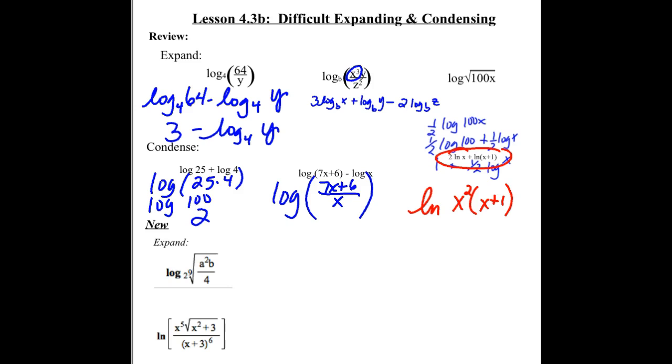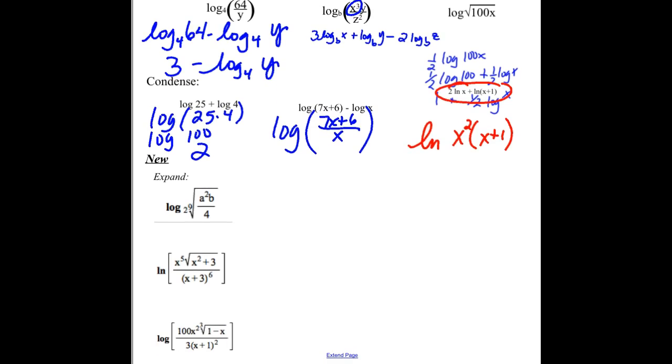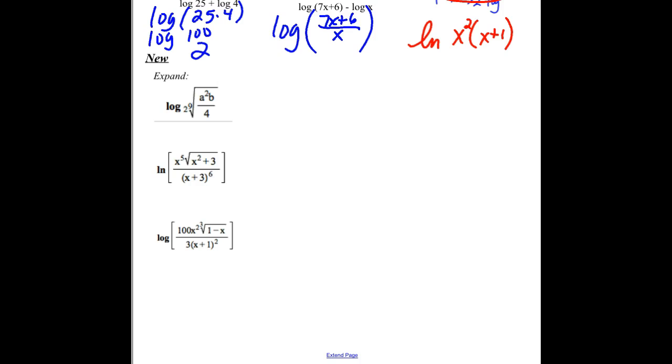Yes? Okay, so in Algebra 2, when you were doing this, we had to do every little step separately. All right, by the time you're getting to the test here, we should be able to do some of these things all in one. Yes? All right. So the new stuff today really isn't new. It's just more complicated looking expressions. But you're still looking for those same 3 rules. Do we have multiplication? Do we have division? Do we have powers?